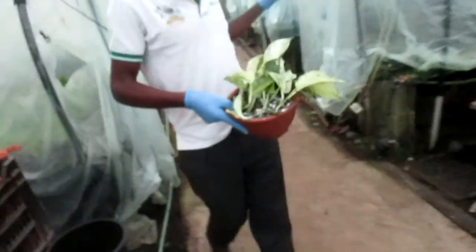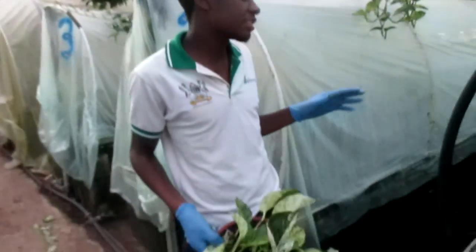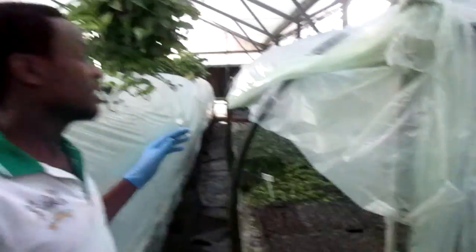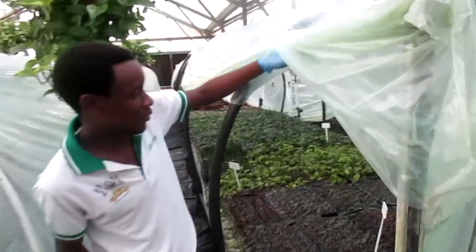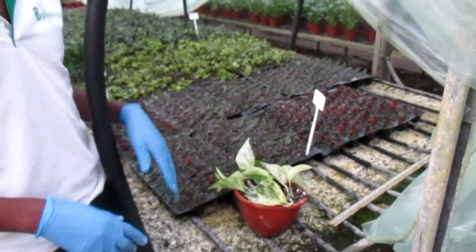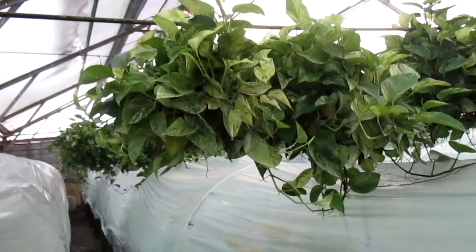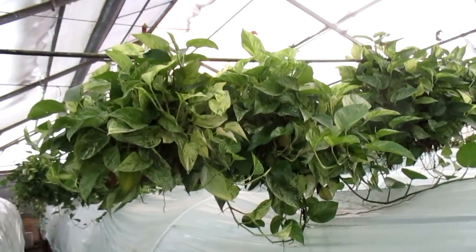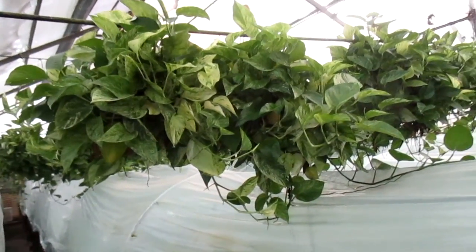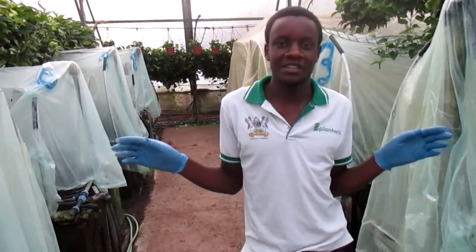Once I finish, I take the plants to what is like a nursery — a heated table. It's a table where conditions are regulated: you have a moisture regulator, a temperature regulator, and sprinklers to make sure there is moisture inside. I put it here. This can go for around one or two months, and then it is ready to be hung like the rest. These plants have taken two months from when they were removed from here, and now at about three months they become mother plants. If it's not a mother plant, it is sold to outlets, supermarkets, and some for export. And the process is finished. Thank you.